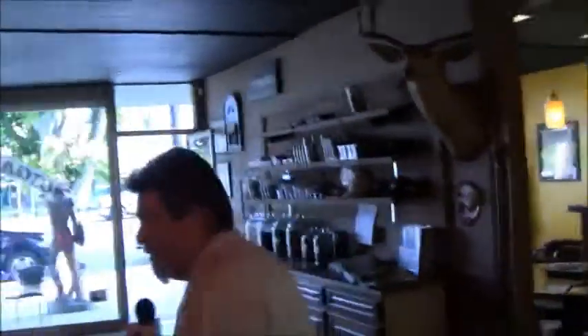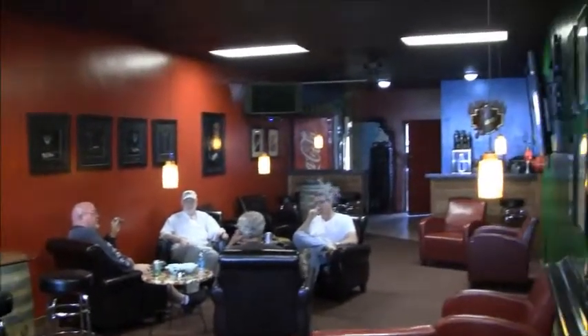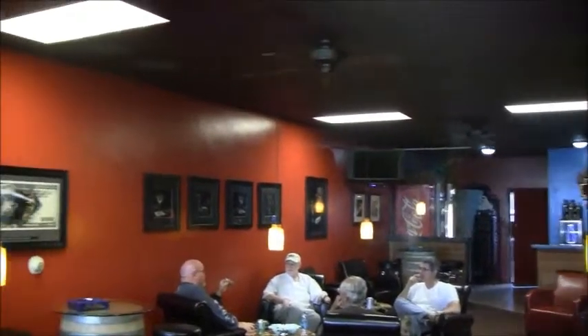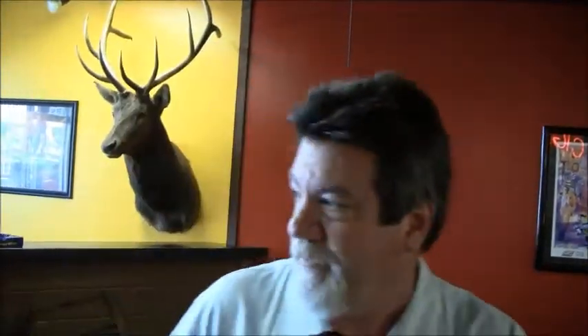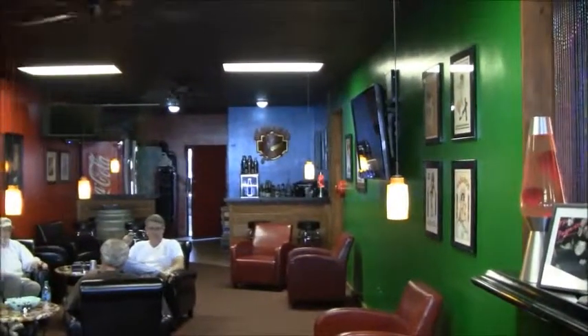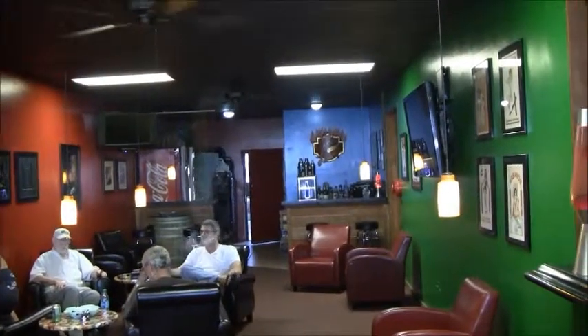So now we'll go into the lounge — that's the rose of the store, so to speak. This is the lounge. There's some riff raff here today. This area here is roughly about 1,200 square feet. We've got flat panels. This is the lounge — it's a little bright. We don't have too much of the walnut paneling and that kind of thing; it's kind of more in your face. We've got pictures of naked women all over the place, and cigar art and stuff like that. But it's a real comfy lounge, and it's kind of like this every day.